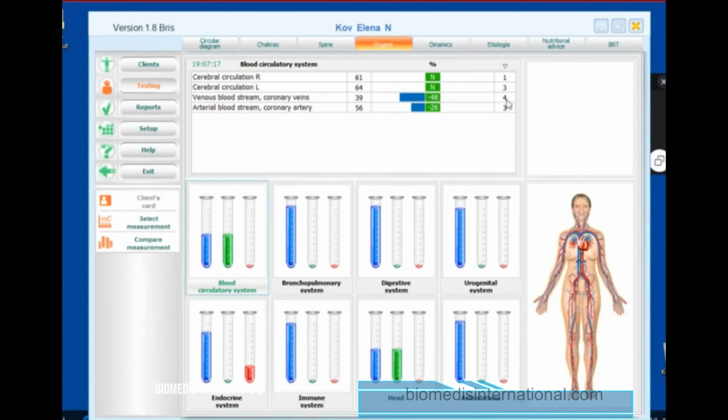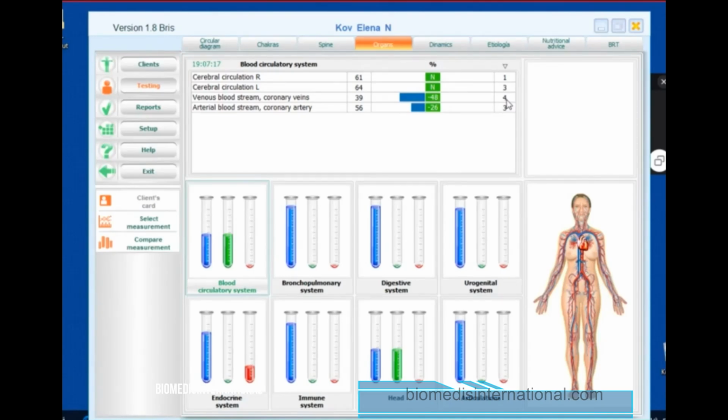If it's before the 4, 1, 2, 3, 4, it shows that it's not pathology yet, it's just slight changes. 5 to 10 is already a change, not just tension, but a change in the organs. 11 to 20 is already a disease.